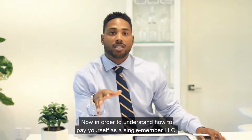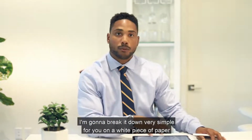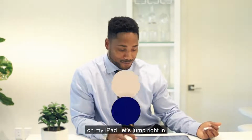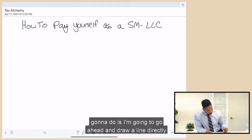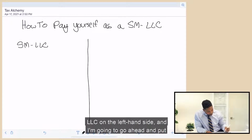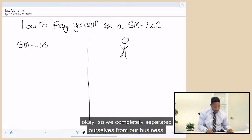Now, in order to understand how to pay yourself as a single member LLC, I'm gonna break it down very simple for you on a white piece of paper on my iPad. Let's jump right in. So what I have here is how to pay yourself as a single member LLC. And I'm gonna go ahead and draw a line directly on the center of the page. I'm gonna put our single member LLC on the left-hand side. And I'm gonna go ahead and put ourselves, us, over here on the right-hand side, okay?